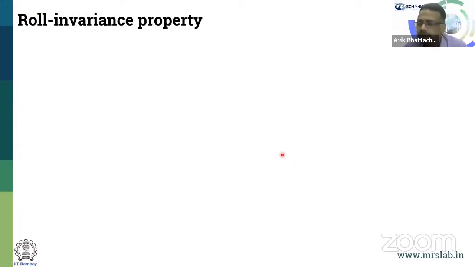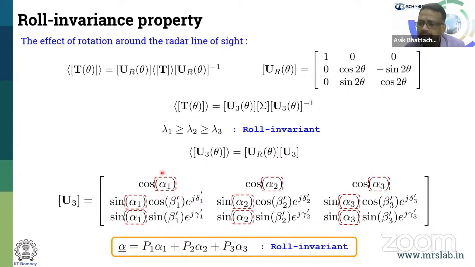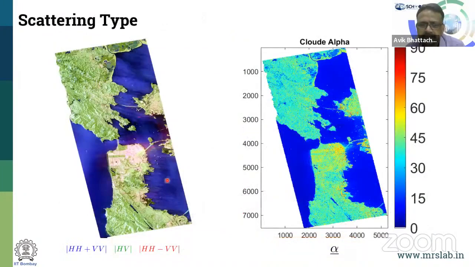But it also has the very nice property of roll invariance, because we do not want a polarimetric parameter which is measured to change with the roll of the sensor, or the change of the angle of the target. So this needs to be a roll invariant parameter and should not change with the orientation. So it was seen that if you orient the coherency matrix, then these alpha parameters still stay invariant, whereas the other parameterized ones change. So the alpha is a roll invariant parameter. And since the eigenvalues are also roll invariant, the parameter which is the average of all of them, the alpha parameter, is also roll invariant. This is used to characterize the target properties over here.